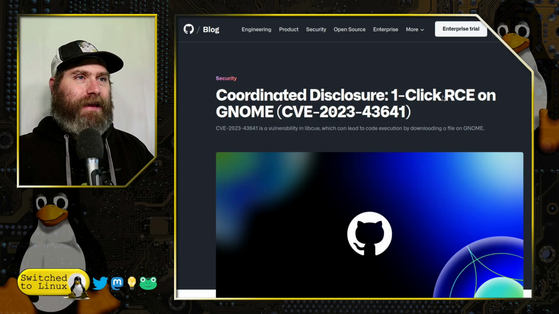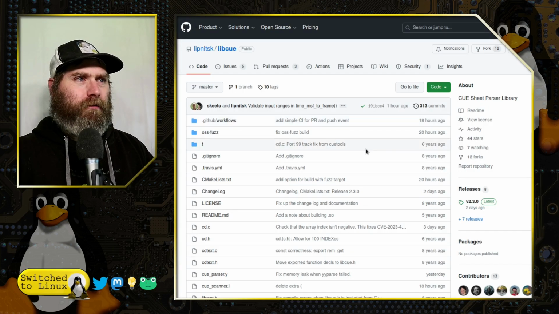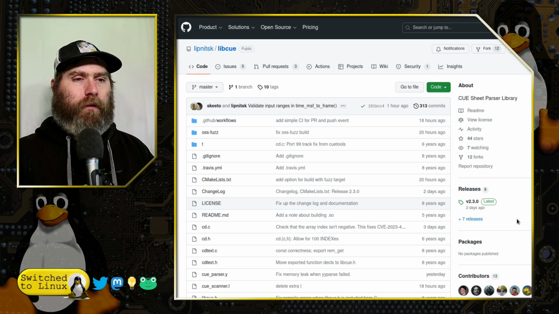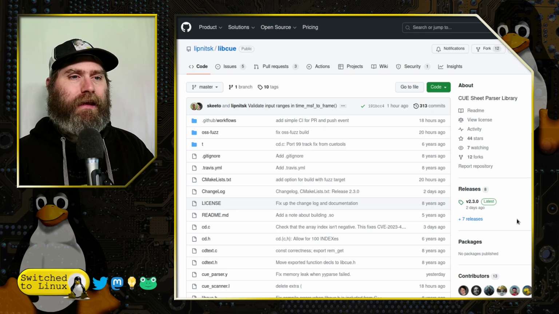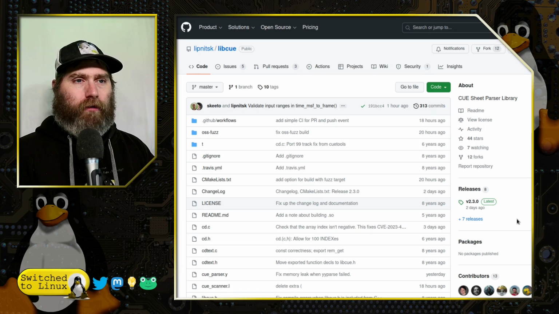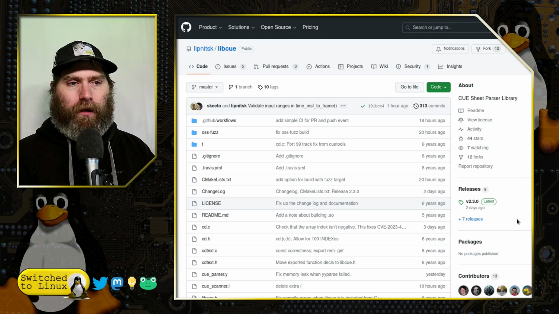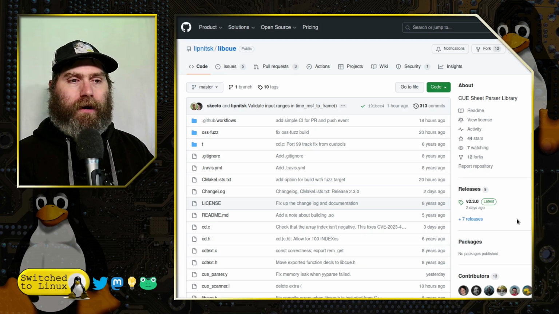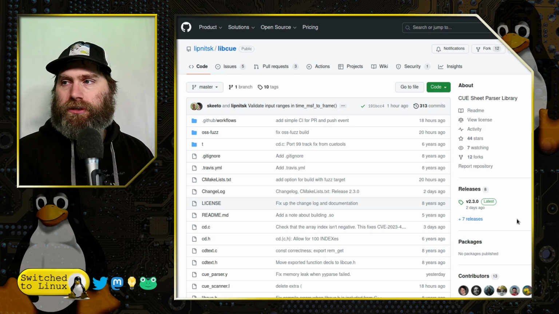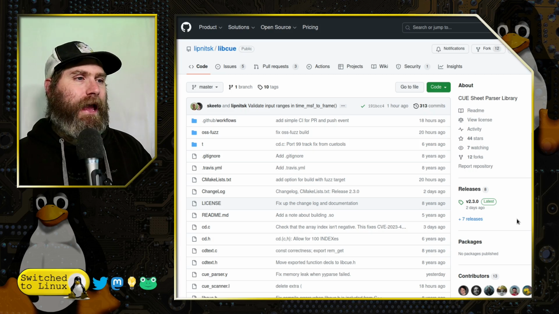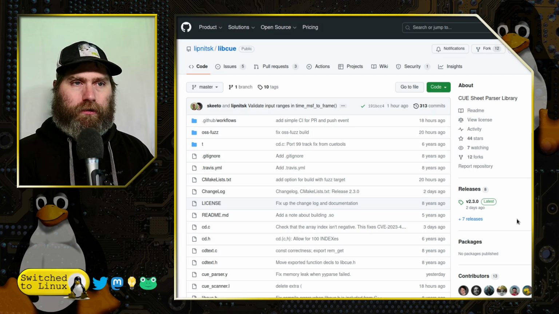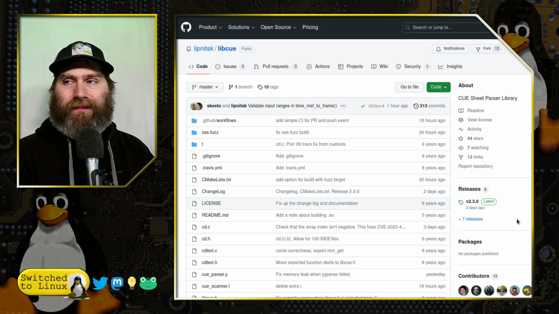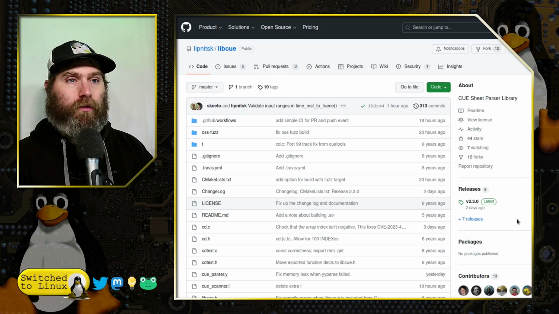So the maintainer of this particular application has actually released a fix. And remember, 2.2.1 is the up to the vulnerable release. 2.3.0 is now released. So hopefully our GNOME systems are running at least a version greater than 2.2.1. And you should check your system now. If you have the libcue package on your system, you should probably make sure it is updated to at least greater than 2.2.1.